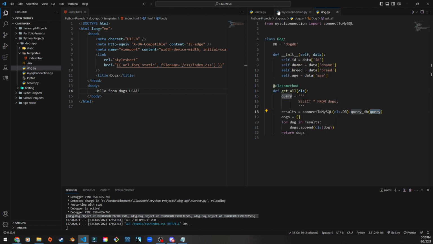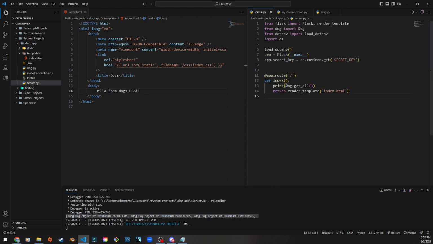Back in here, we have now returned dogs, all of them. You saw it. It was a list of dictionaries to results. Now we declare a new variable called dogs, which is an empty list. Then for each dog, which is the variable we declare in results, okay, that list of dictionaries, we're going to append to dogs a class filtered version of dog. And then we return dogs. So back to server, we are printing what that returns, which is dog objects. We can see them here.